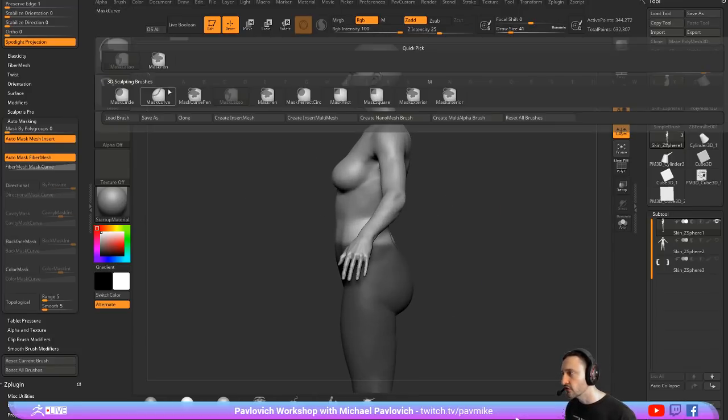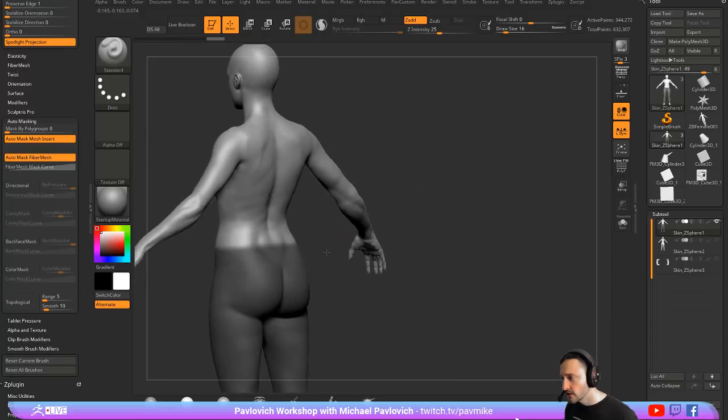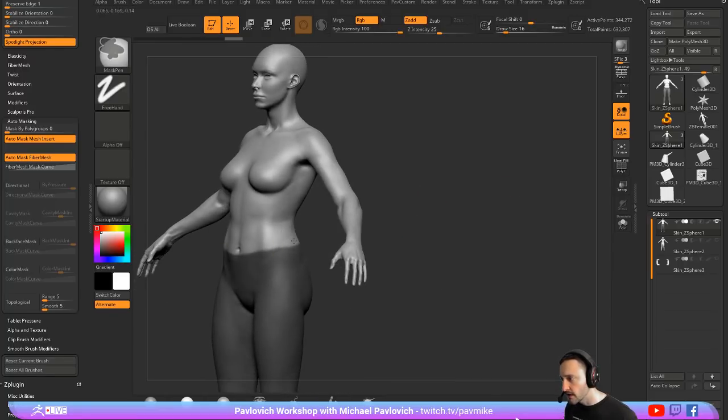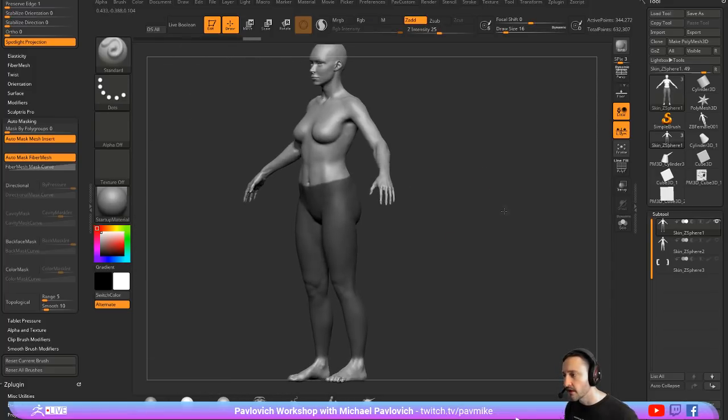I'm going to hold down Control and then Mask Pin. And if you want to fine-tune where this is going to go, you can also use Mask Curve, which we'll talk about in a bit. But there's where I want our pants to go. So now ZBrush is going to help us out with this.